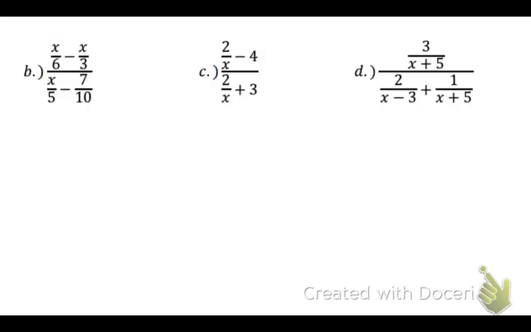Let's try another one. So now we have 4 fractions contained within 1 fraction on B. So we're going to find a common denominator between 6, 3, 5, and 10. So a little technique is to take the biggest number and then take multiples of that number and see if the other numbers will divide into it. So 1 times 10 is 10. 6 and 3 don't divide into 10, so I'm going to move on. 2 times 10 is 20. 6 and 3 don't divide into 20 evenly, so I'm going to move on. 3 times 10 is 30. All 5, 6, and 3 divide evenly into 30, so that's going to be our common denominator.